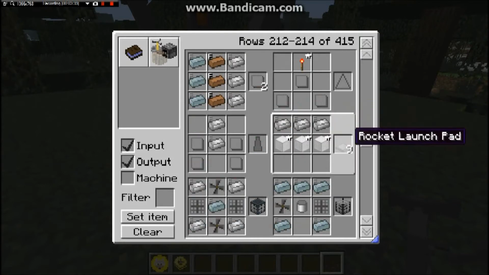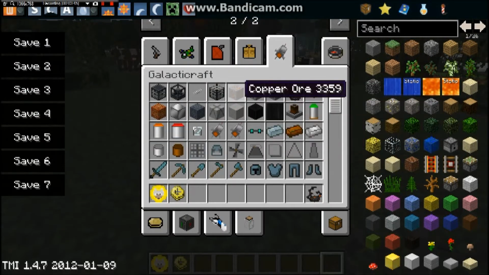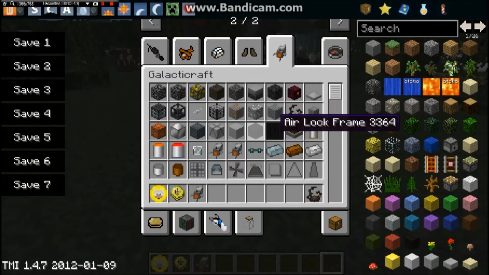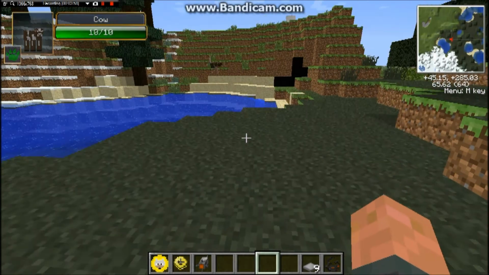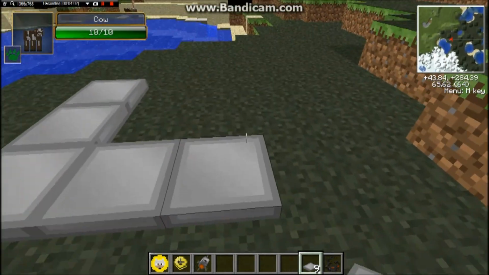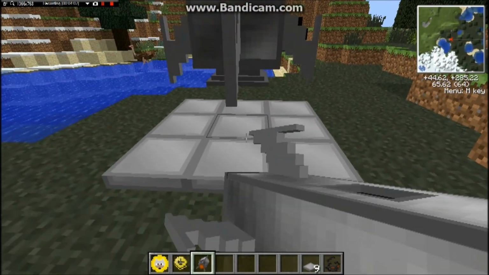Now this is the rocket launch pad. Rocket launch pad is needed to launch a rocket. So you already know how to do that. So let's just take that and let's find the rocket launch pad, which you are going to need 9 of. You absolutely need 9 of them. But anyway, even if you decide to make one legit, it will make 9. So place them down in a 3x3 square. Just like that. And place the rocket on top of it.